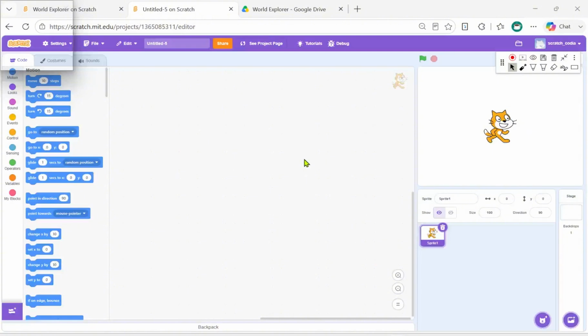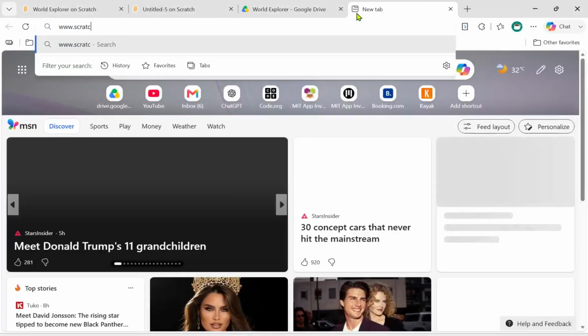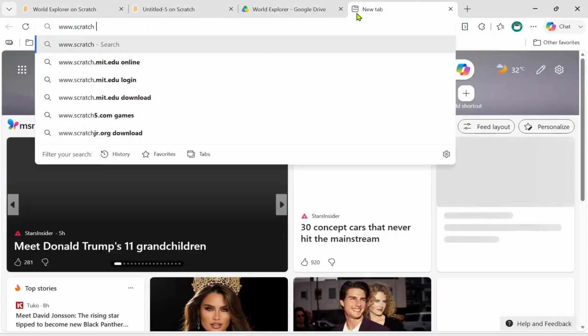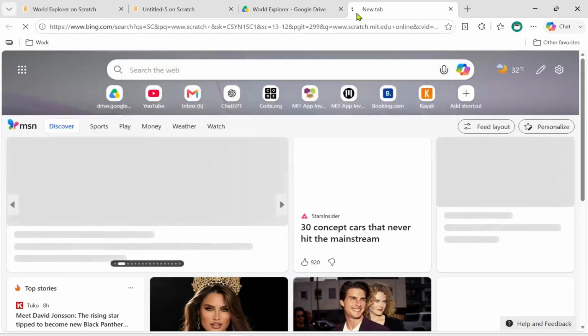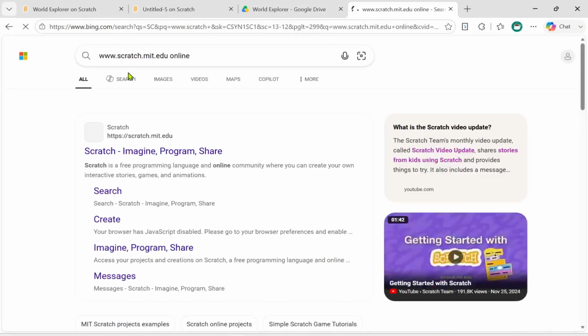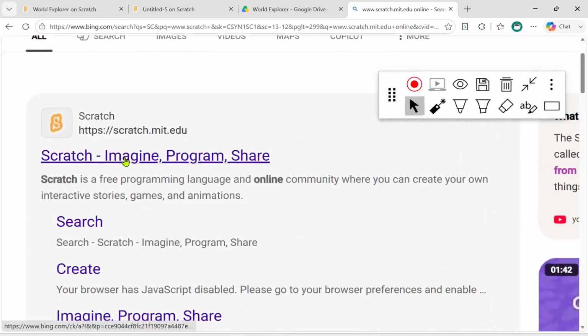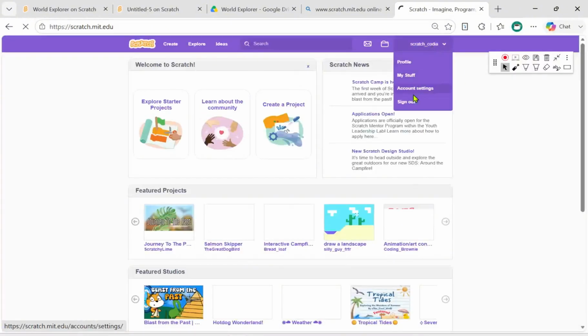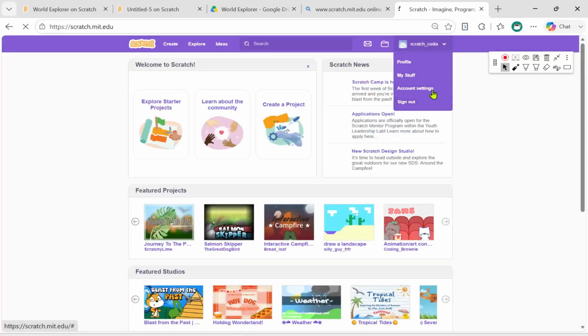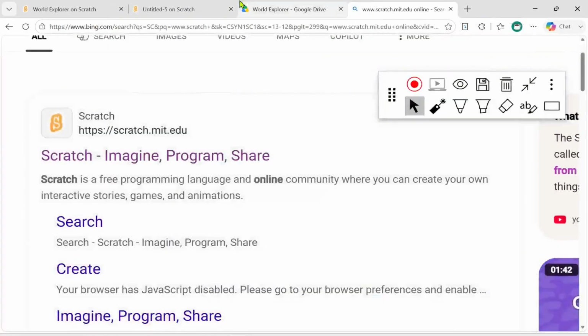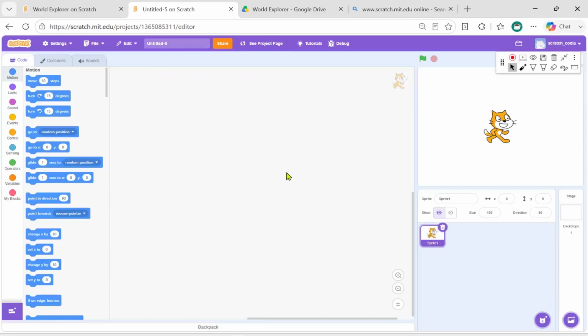First of all, I'm going to introduce the Scratch environment to you, where we are actually going to code. Before this, all you have to do is go to scratch.com. Right now I have my account logged in, but you will have to click on sign up and create an account. Once you have created your account, this is something that you will see.